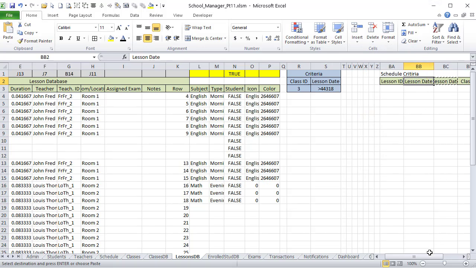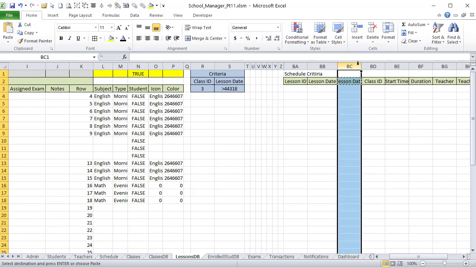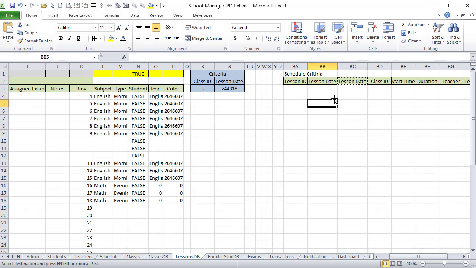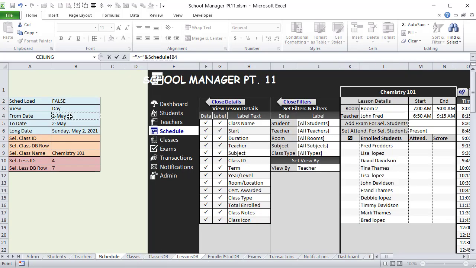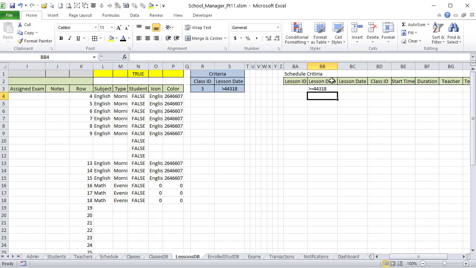We need to know, is it greater than or equal, for example, or less than or equal. If it's week view or month view, we're going to have 2 different ranges. So what are those ranges? Well, it's basically going to be equals and then quotation greater than or equal to, and what is it? That specific schedule from date. So it's going to be based right here inside the schedule. We go back into the schedule, and it's this one right here, from date there. So that's it, and we want it in non-formatted. That's exactly what I want.